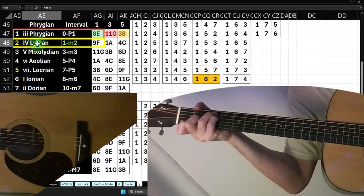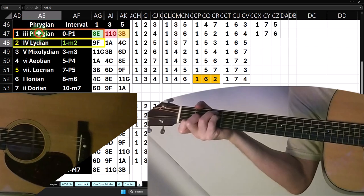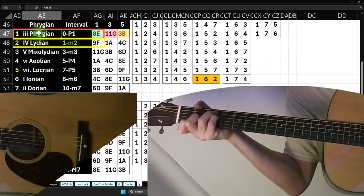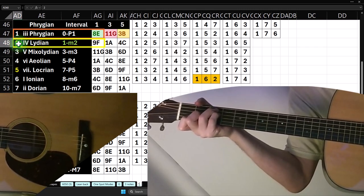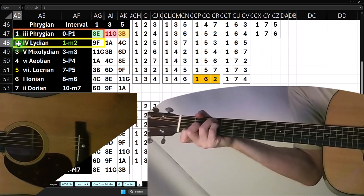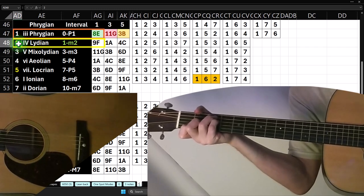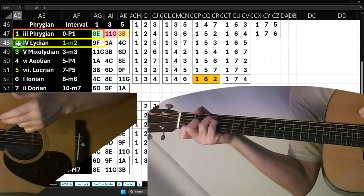Well, if I don't know that the 2 of the Phrygian is a major, I can say, well, the Phrygian is a third mode, minus 1 plus 2. It is 2 plus 2 is 4. That gives me what I would call mode number 4, otherwise known as the Lydian mode. If all I know is it's mode number 4, I can say, well, the 1, 4, 5 of the major scale is major, so therefore I know it's going to be a major chord instead of a minor chord.